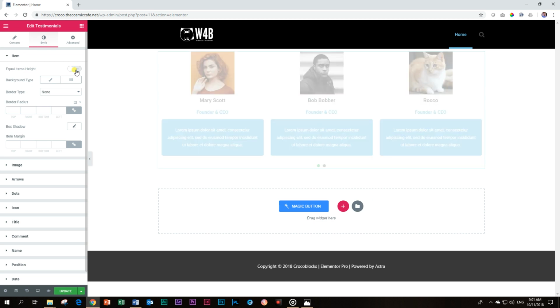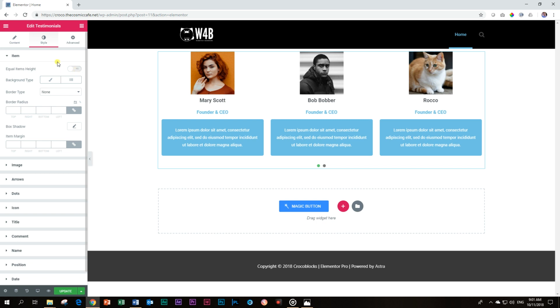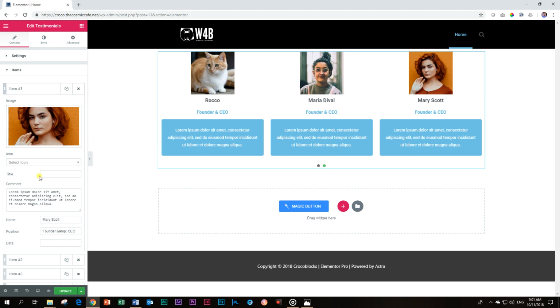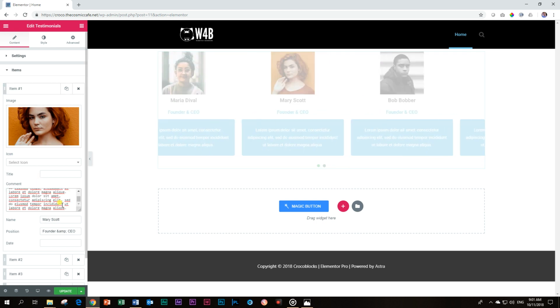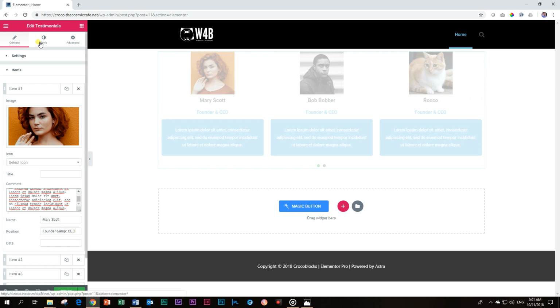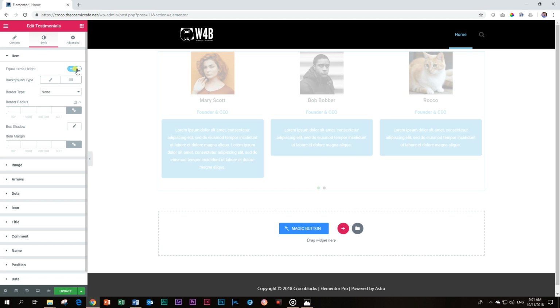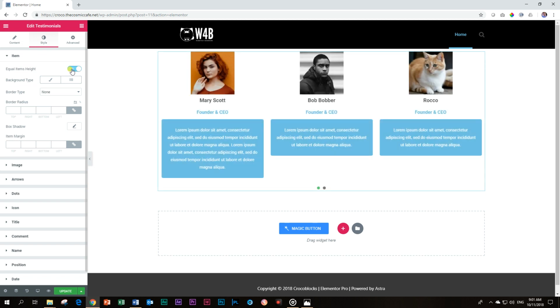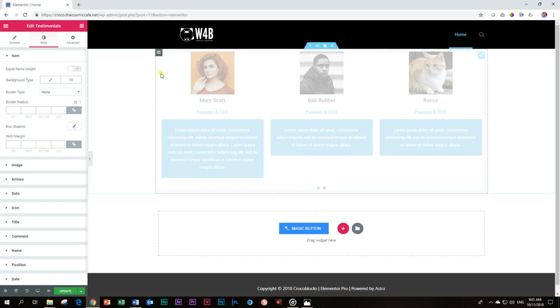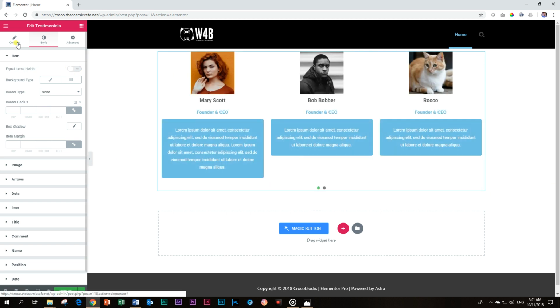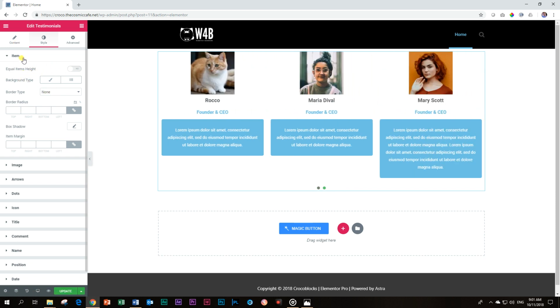At this moment, in my opinion, they do display equally. This is interesting. Let me just go and see quickly what does this mean. I'm going to take this and let's just add one more there. Go back to our styling. You see, so we have this. If I add this now, will it make any changes? Nah, not going to make much changes to that. But I guess if we add more stuff here, they're all going to be more or less the same height. That's what we want to get with this equal items height.